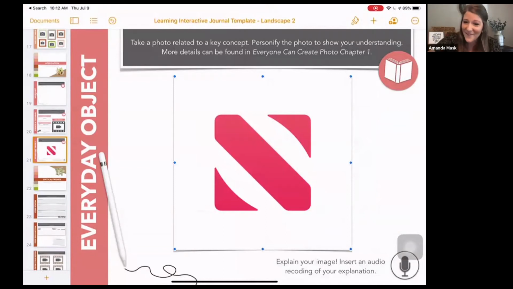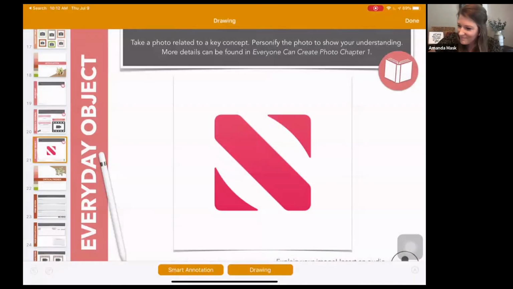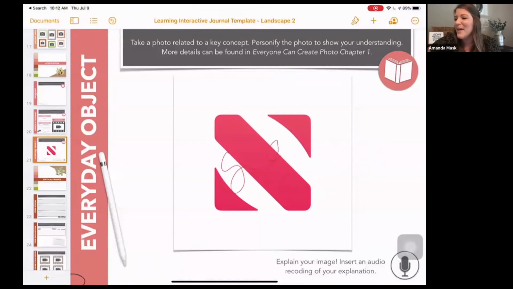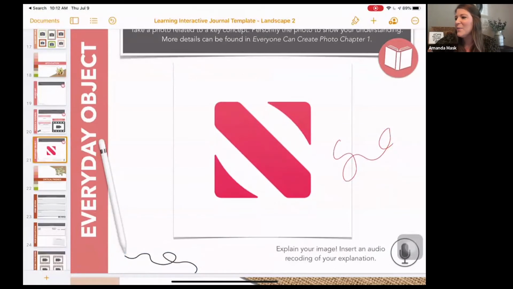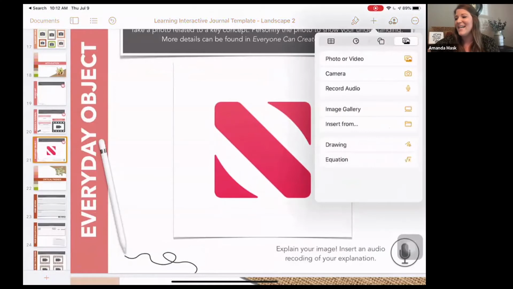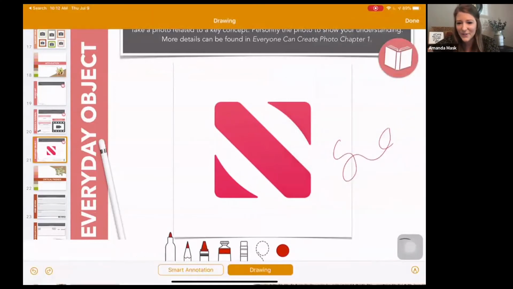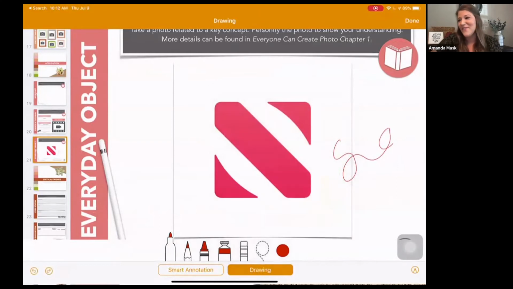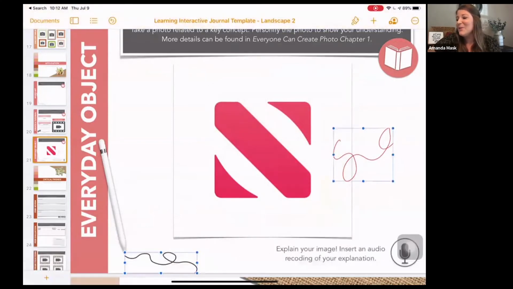And then they can even grab their Apple Pencil and begin drawing directly on the document. So it's something that's just super easy for our kids to do. And I think it's easy to see how creative our kids can be with the tools that are available. If you don't have access to an Apple Pencil, no worries. You can push that plus sign and select drawing and still use those same drawing features. I have seen some amazing artwork by some of our younger learners just using their finger. It's been absolutely incredible.